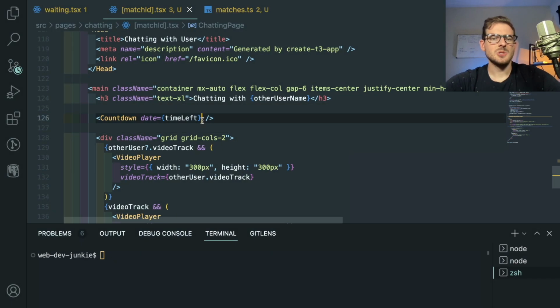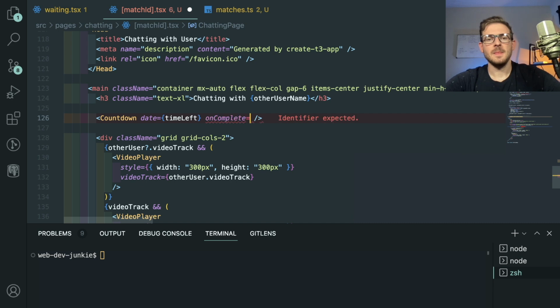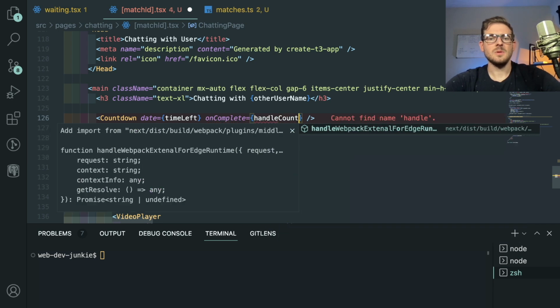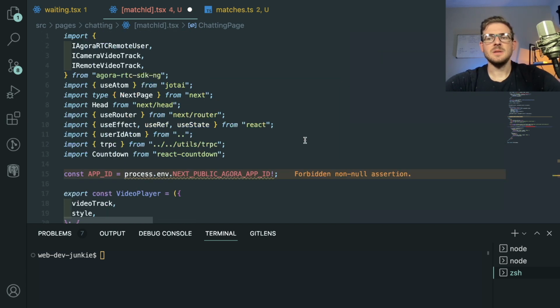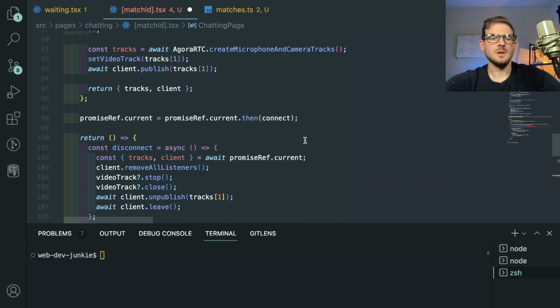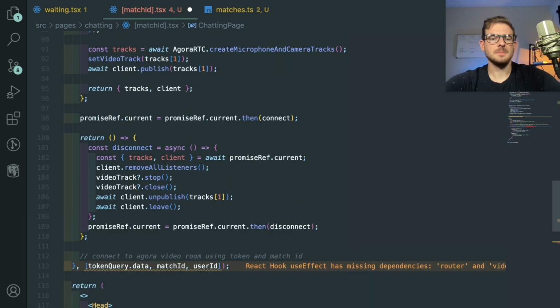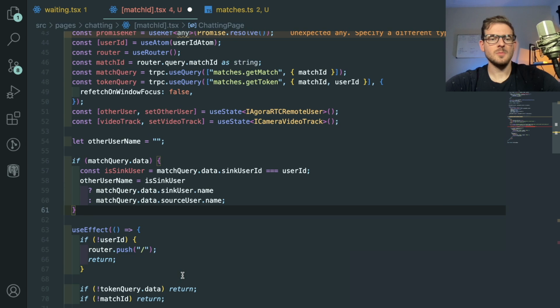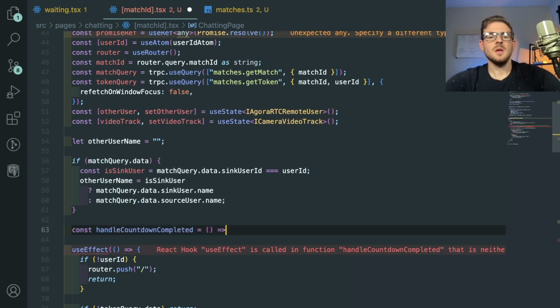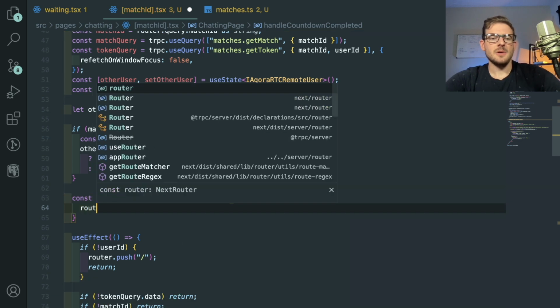Actually, before I do that, let's just go ahead and do an on complete and handle countdown completed. Make a function that will be invoked when the countdown's done up here. Let's figure out where we should put that. Probably put it here. And let's just say router.push.